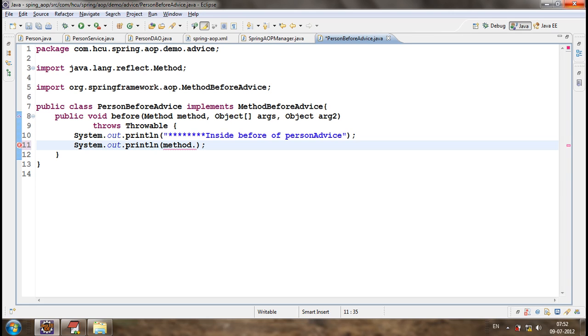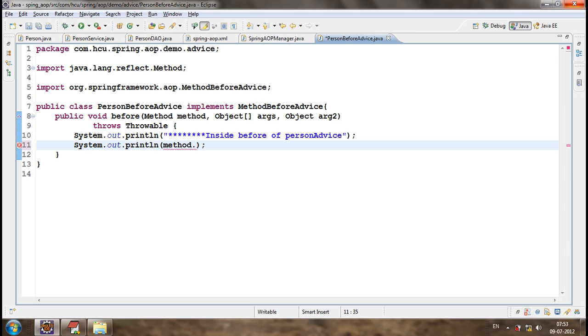If you don't want to do so, we define pointcuts. If you want to mention that only at this special pointcut you should apply this aspect, then we define the pointcuts. First we'll explain some examples without pointcuts, and then afterwards we'll explain how pointcuts can be applied.